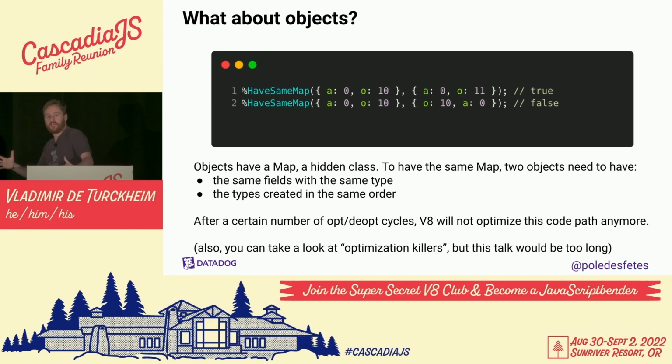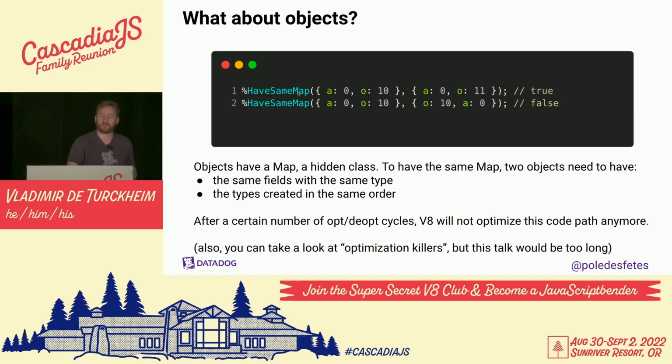Well, every object in V8 has what's called a hidden map, and that's how it's implemented. Because objects have just a very wide type that is object, V8 can't optimize for object. So it defines a hidden class for each object you create, and if two objects are created the same way, they can have the same hidden class. And that's the type V8 will use for optimizations of functions that use objects.